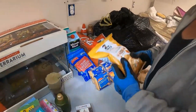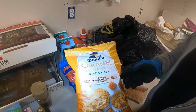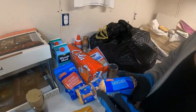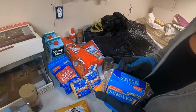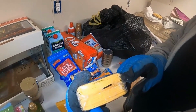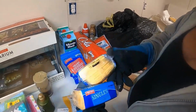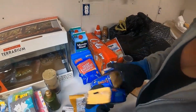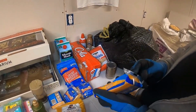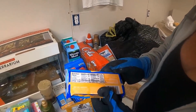Yeah. And then we got a little bit of groceries. We got caramel rice cakes. The cheeses, we're not real sure about because they were sitting out, but we're going to check them and see. We're going to put them in the refrigerator and get them cold. Two dumpsters full of pizzas and burgers and everything. Yeah, that's the other date. And this is for October 2. And this one I haven't found. Oh yeah, there it is, I think.